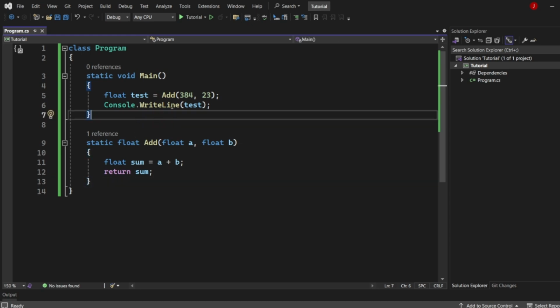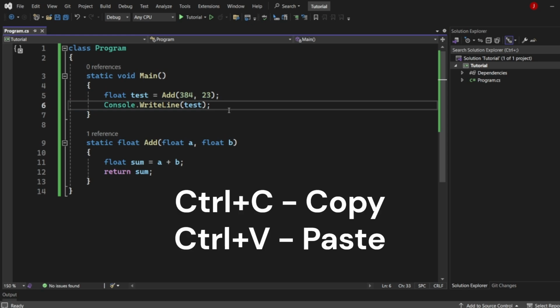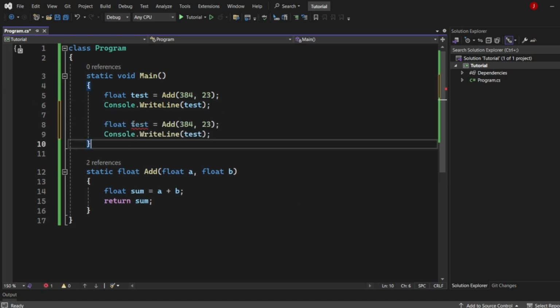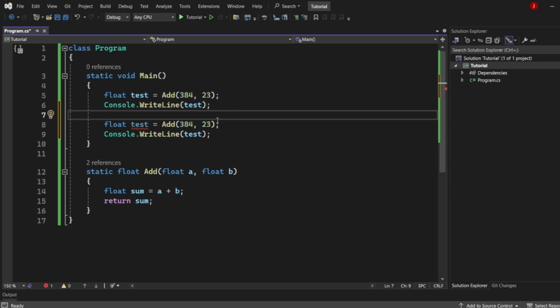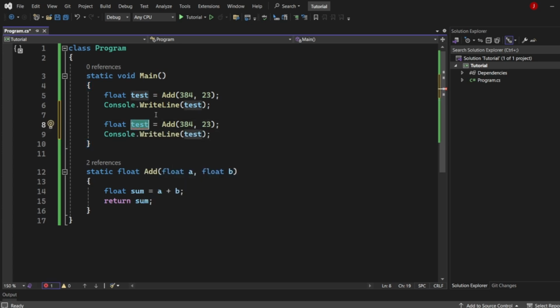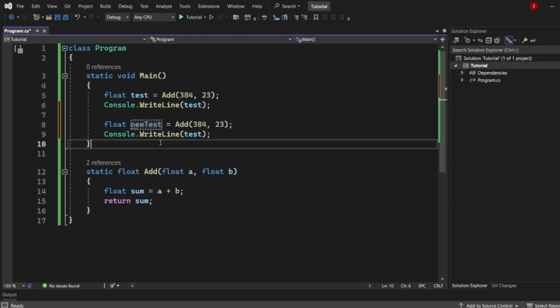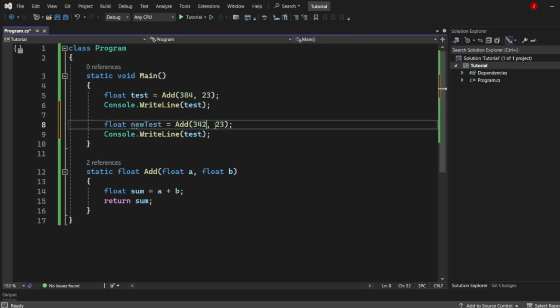Now, just to show you that we can add any value to these and it works, I'm going to copy and paste this code we've got here. So I'm just going to do Control-C to copy like you would anywhere. And you'll see I've created a line gap just to make it more obvious. You'll see we can't call this new floating point number test because we've already got that variable inside the scope. So I'm going to call this one new test or something. Remember our naming convention.